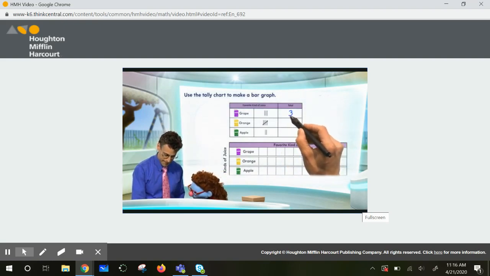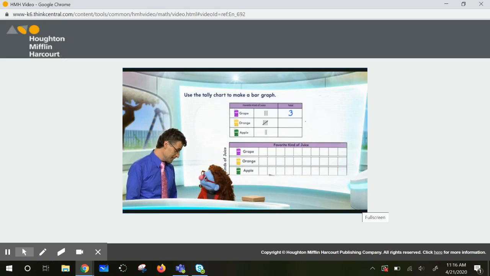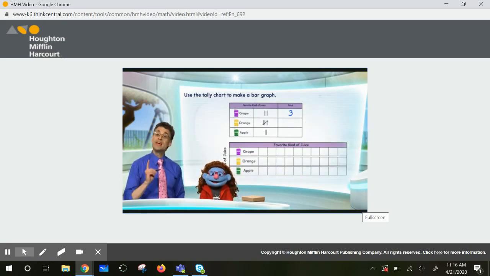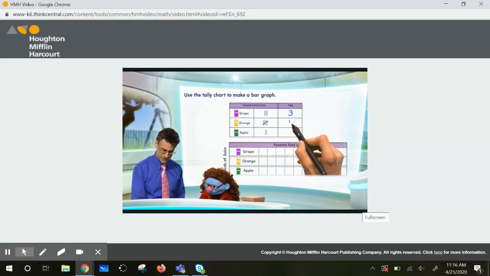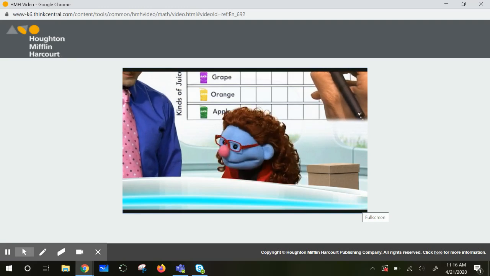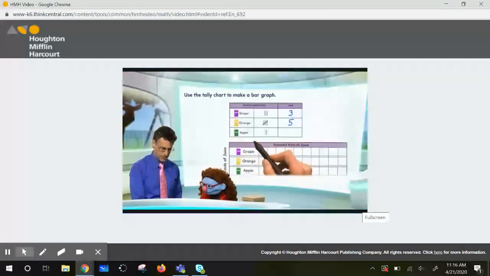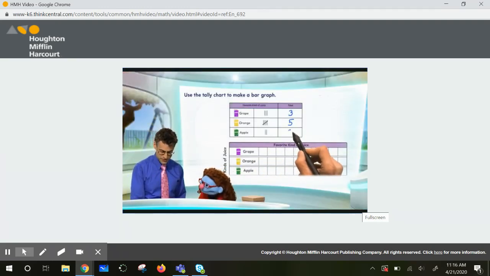Oh, and I know what that next one stands for. Now, that's a little tricky. I know, but it's 5. That's exactly right. And you don't actually have to count 1, 2, 3, 4, 5. But that whole symbol means you're going to see it's 5. Right. Yeah, the little line that goes through it. Exactly. And then the apple juice was picked by 2 children.